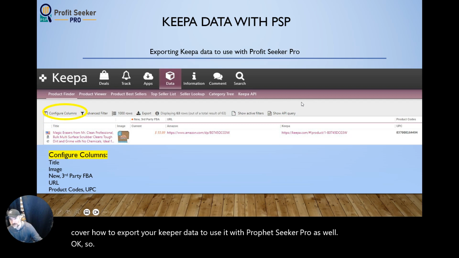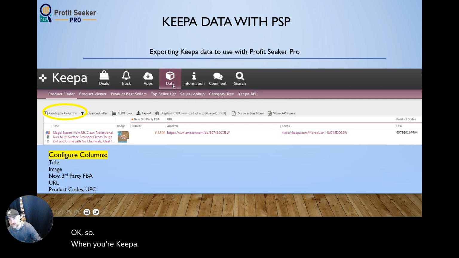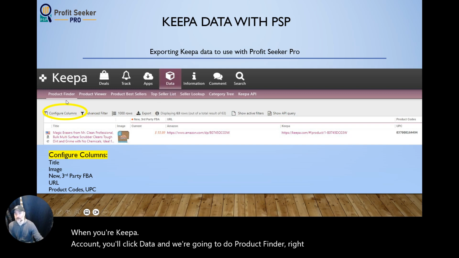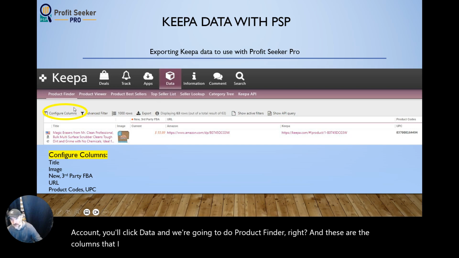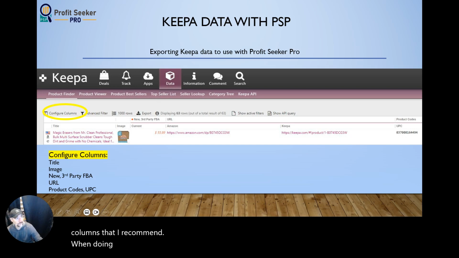When you're in your Keepa account, you'll click Data, and we're going to do Product Finder, right? And these are the columns that I recommend when exporting the data from Keepa. I recommend, if you click this Configure Columns button, hide all of them except for these ones, right?